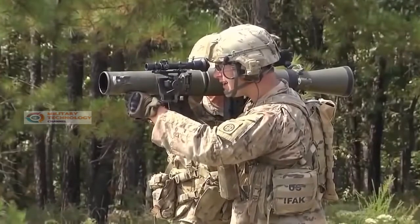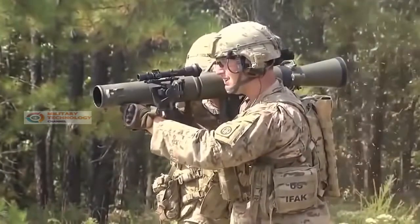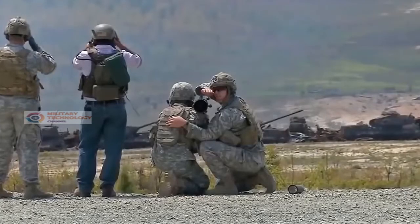Of course, a lot has changed in 7 decades. The Army is even testing a new version of the Carl Gustaf called the M4, known in the United States as the M3E1. To put it simply, it's a really powerful rifle that vents pressure from the blast, which propels the round, from the port in the launcher's rear.